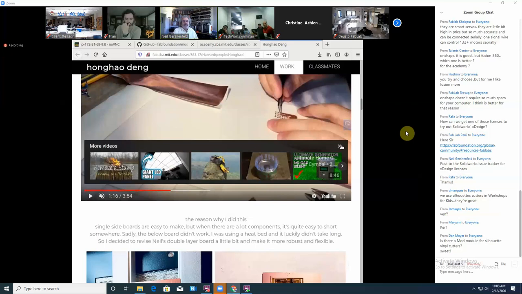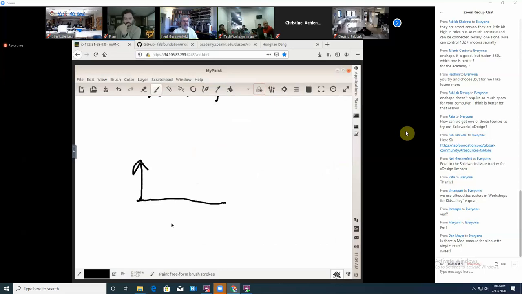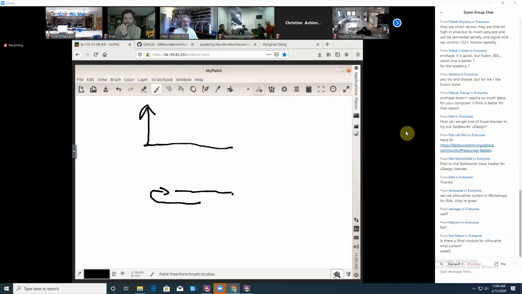You just start pulling, and the material that should go comes away, and you leave behind everything that's supposed to stay. But if you didn't cut it properly, it doesn't come up cleanly. So weeding should work beautifully. And the one other thing that he's doing there is when you weed, rather than lifting up, what you do is you shear. So if you pull this way, like this, not like that, the distinction is when you pull up, you're trying to pull everything up.